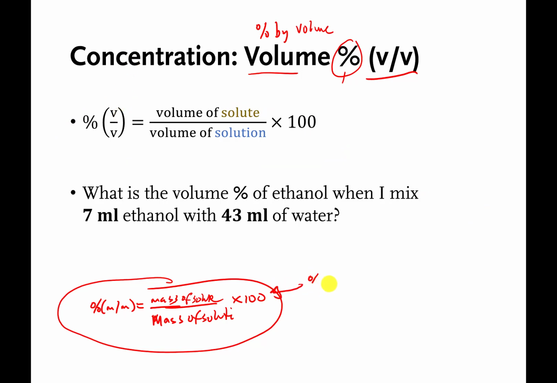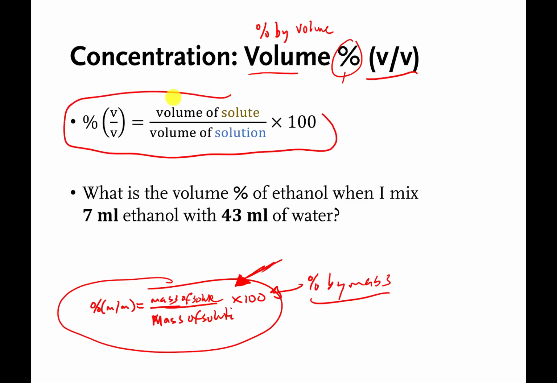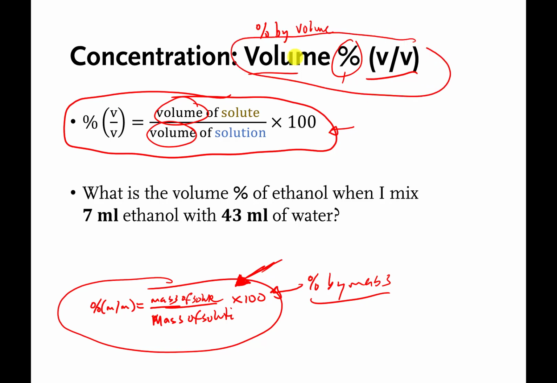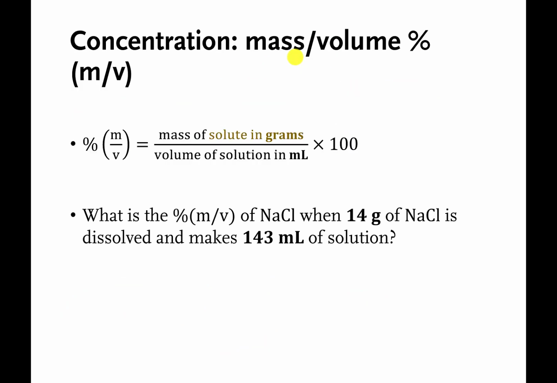The percent by mass equation, that's pretty useful when it's easy for you to measure the weight or the mass of the stuff that you're mixing together. So that's usually when you're going to use that. There are other times when you have liquids and you're just mixing liquids together, and a lot of times it's easier to measure the volumes of those things. And so a lot of times when you're measuring liquids, you'll use percent by volume instead. So all of the equations that I'm going to show you, they have their good points and their bad points.